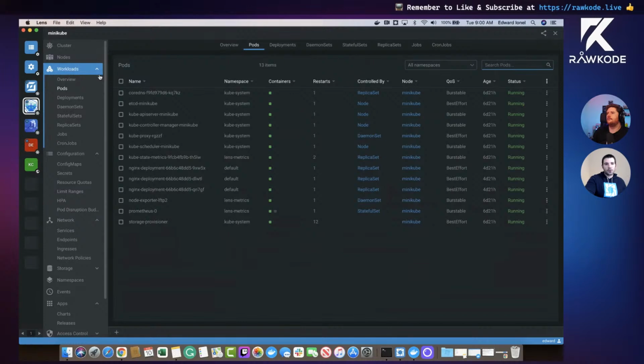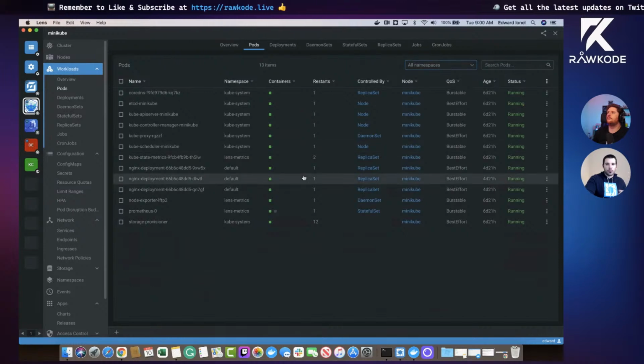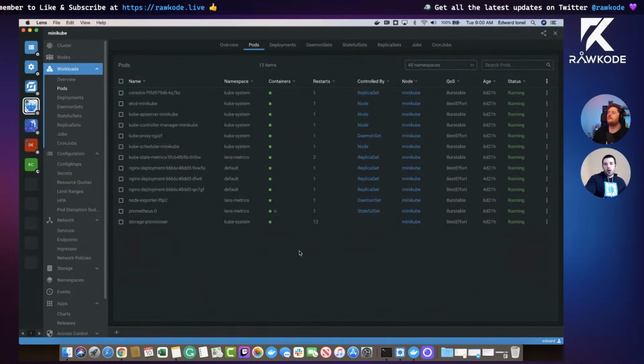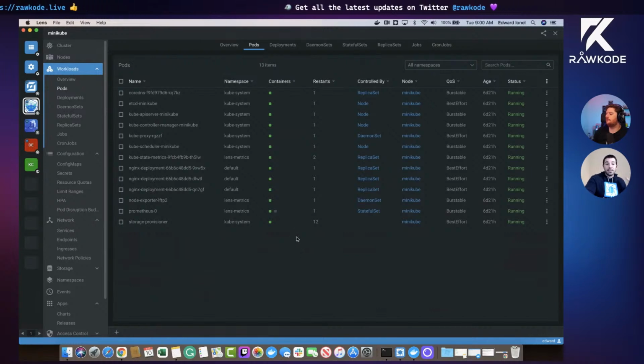You can do it from the overview screen, or you can click pods here, and it immediately gives us this beautiful user interface where we can filter very quickly. So again, if this is a massive cluster with, let's say, 50 to 100 different pods, for example, we can very easily navigate based off of the filters here.